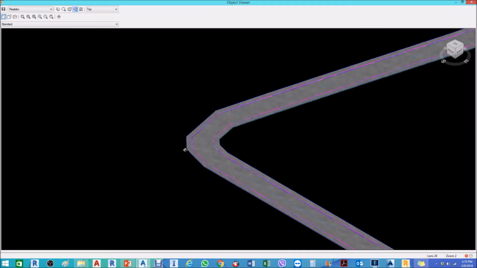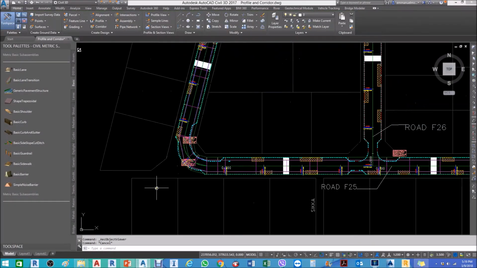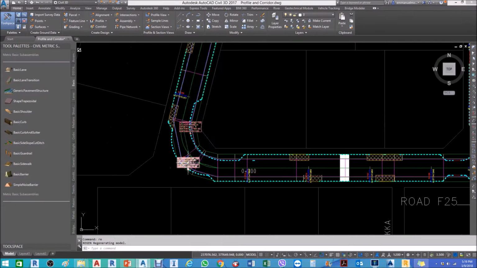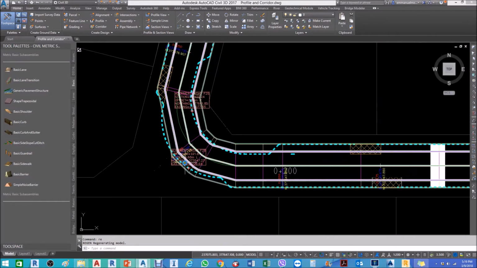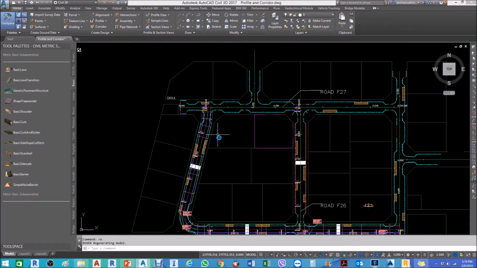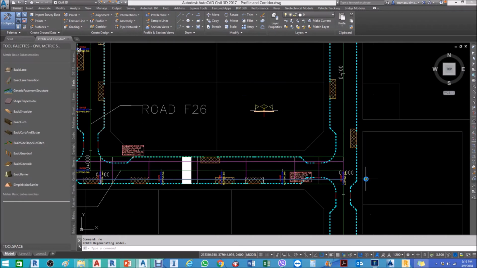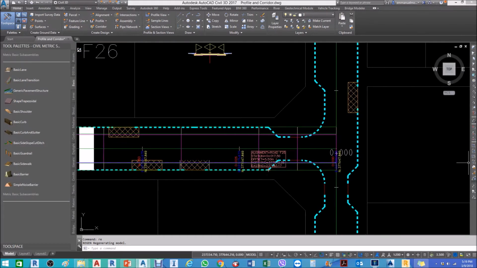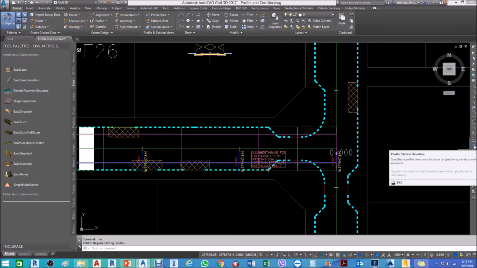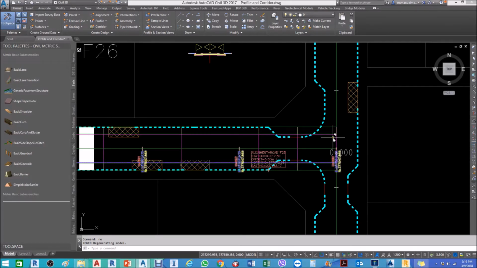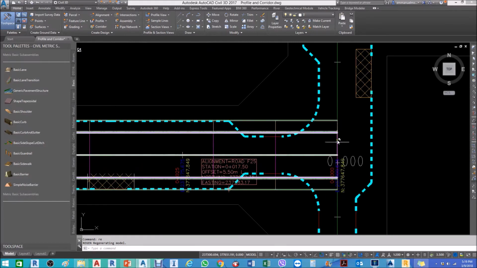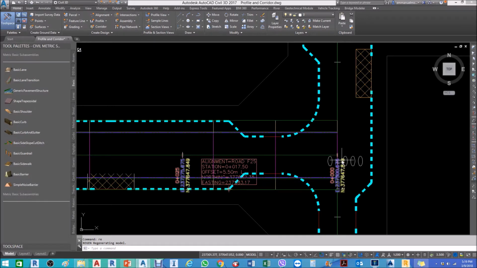So can we do a regenerate to fix this curve? Let's say RE. Okay, so it cannot be done here. That's why we used this transparent command, the profile station elevation tool, to snap at elevation and starting station 0.